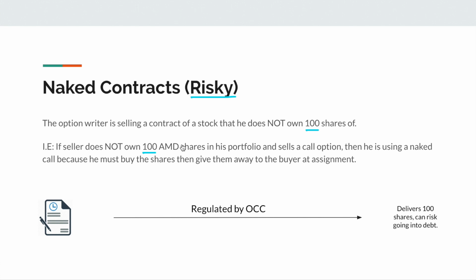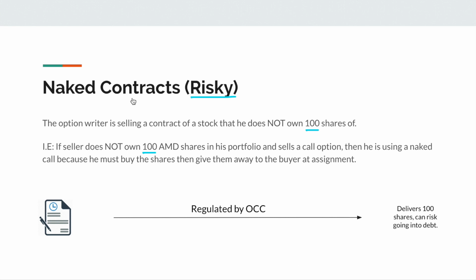This will all make a lot more sense as we're explaining options further when we get into expiration dates and types of assignments and types of different strategies. However, I just want you to understand right now the difference between covered calls and naked contracts, because they can be very risky if you don't know what you're doing. So please guys, I encourage you to finish the entire course before you actually get into trading, because you don't want to get caught in a moment in which you have a naked contract and then you get assigned and now you have to fulfill 100 shares that you don't have enough money to fulfill.